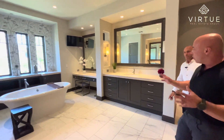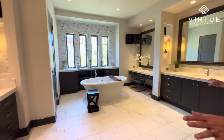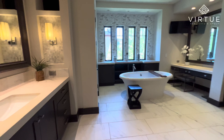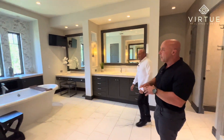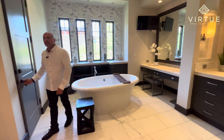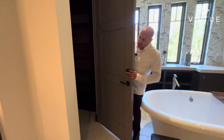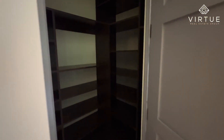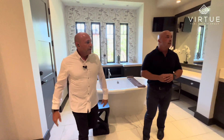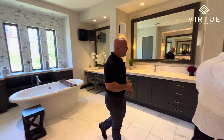The thing I want to point out is you've got two separate sink areas so nobody's fighting for sink space — a vanity area, a nice standalone tub. I love all the additional space they have over there for storage. It's got a lock on it too. They carried all the storage in here, so you've got some additional space there for towels and all that.